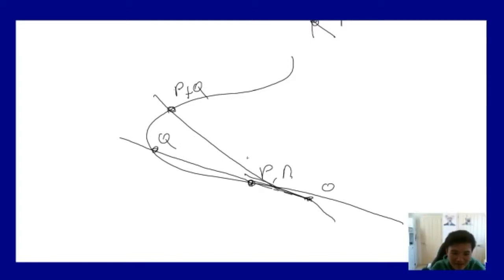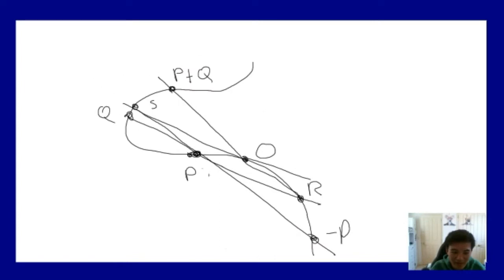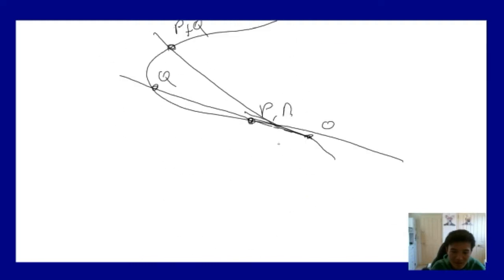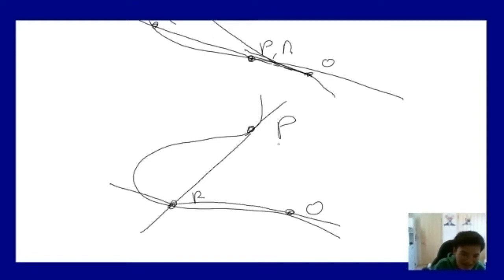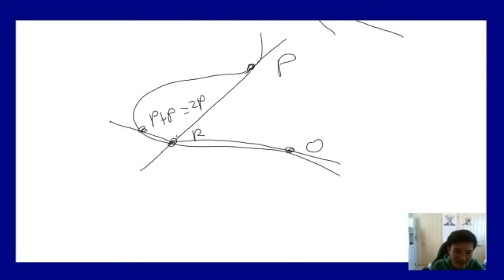Yeah. So if the point is ever the same, so if we're adding P plus Q, but Q is P, so if we're doing 2P, then we take the line tangent at P. So if we want to do P plus P, like if this was O and this here was P, then P plus P would be, we take this line here, this would be our point R, and then we take this here and it intersects somewhere here, and this will be P plus P. So whenever we have a tangent, we do that.